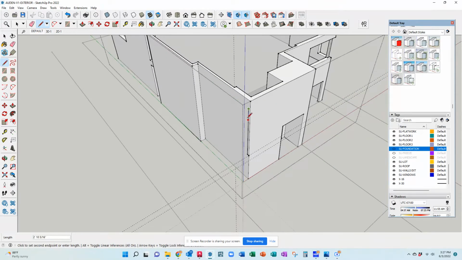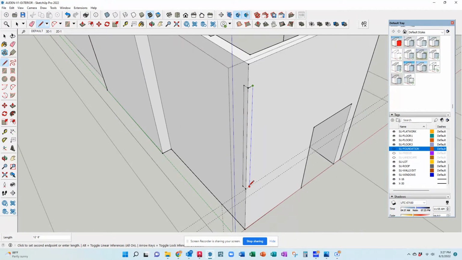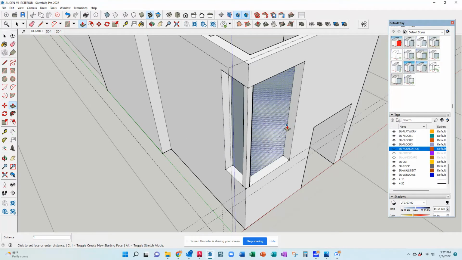So that's why, taking the time to do a rough model of the stairs on this, otherwise conceptual exterior only model.